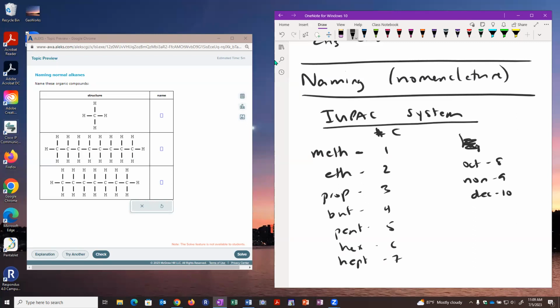And we've seen several of these prefixes before with the covalent nomenclature, but there are a couple new ones that we'll need to know. So for example, if I take a look at this one here at the bottom, I have 1, 2, 3, 4, 5, 6, 7 all the way across. So the prefix for 7 there would be hept. And then this is an alkane because they're all carbon-carbon single bonds. So heptane would be the name for that one. So you want to go through and name these fairly simple alkanes using that system.